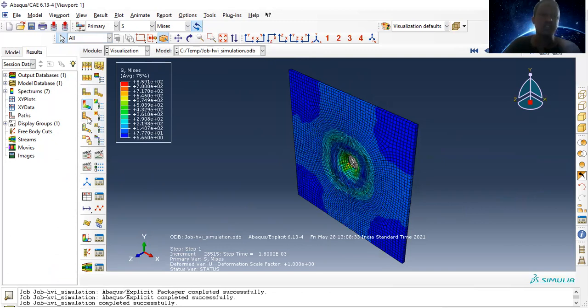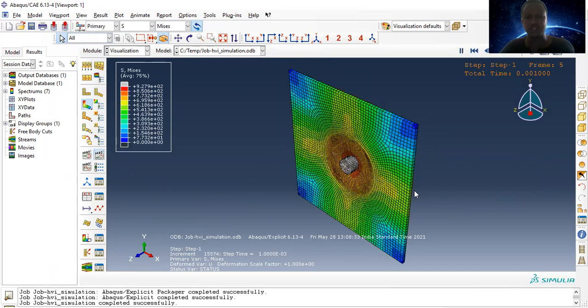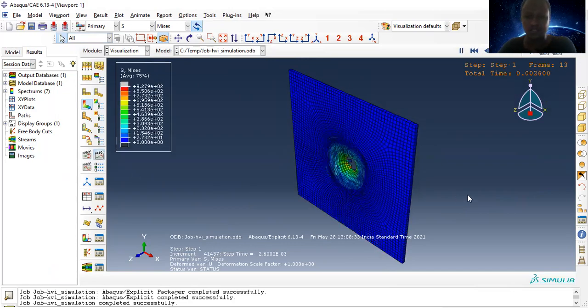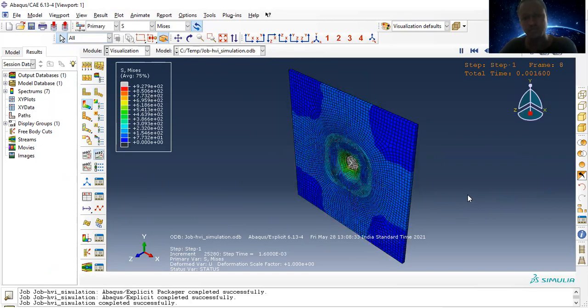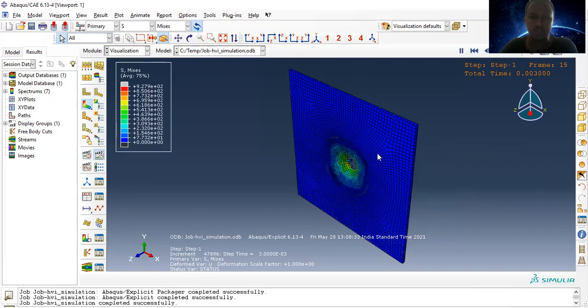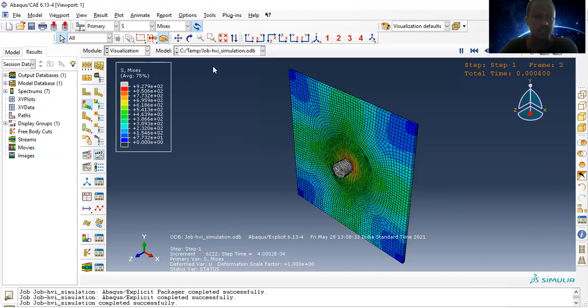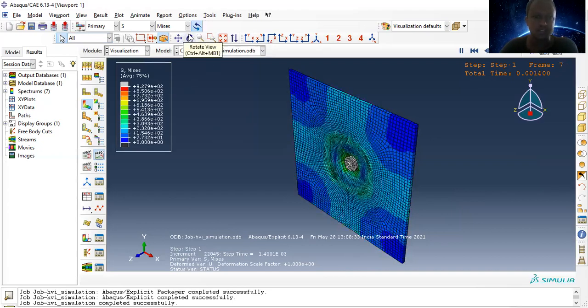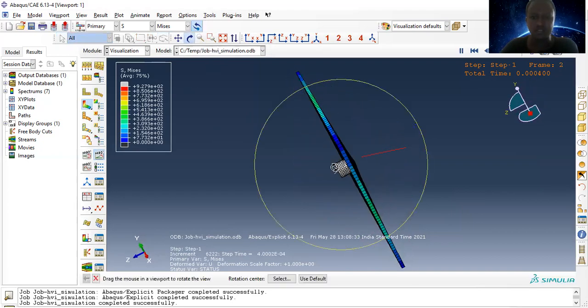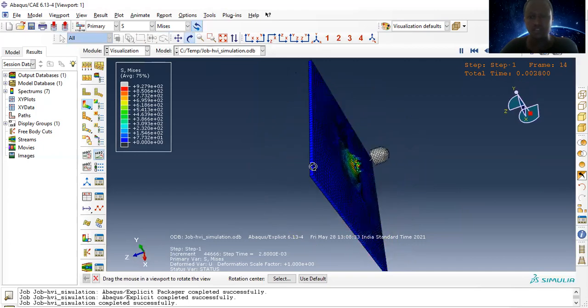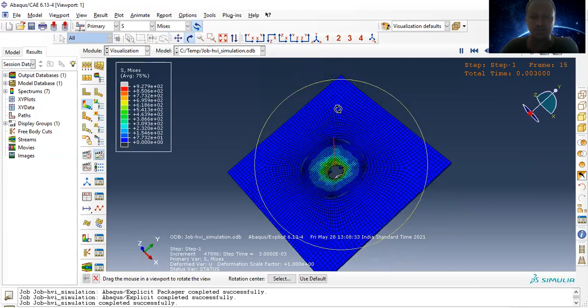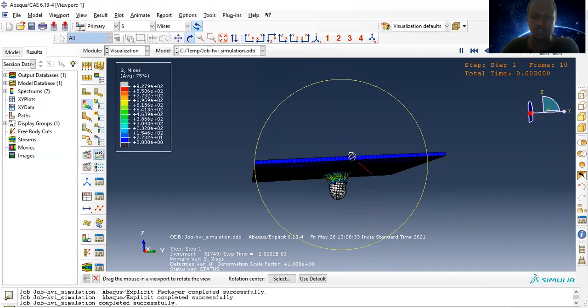And then we can even simulate what we have done. This is the simulation of our model. You can see the simulation from various directions.